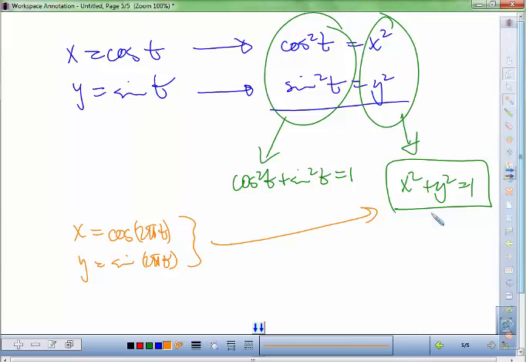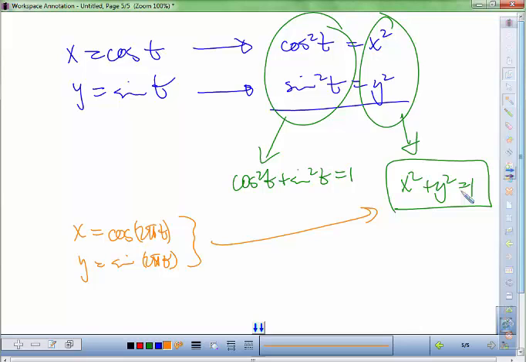And then there are other things that you can't get into a Cartesian coordinate relation, or you would need a lot more trig than what I'm expecting you to know. The trig that I'm expecting you to know is really on the surface level. If there are some other trig identities that we don't have to know for this class, I would expect you to be able to look them up if you needed to. All right, any questions?